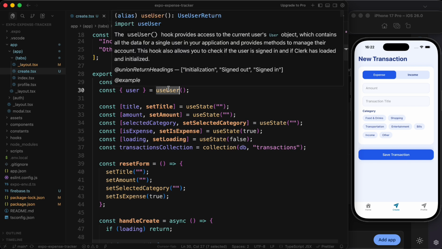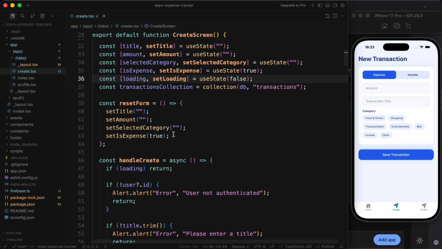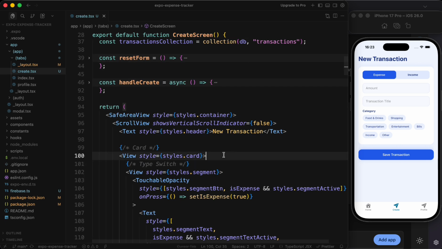So first is router. We get the user. After user login, we get the user and the state: title, amount, selected state, is expense true, false, loading and set loading. And this is a collection DB. We call it transactions. So okay, so first there is a card.